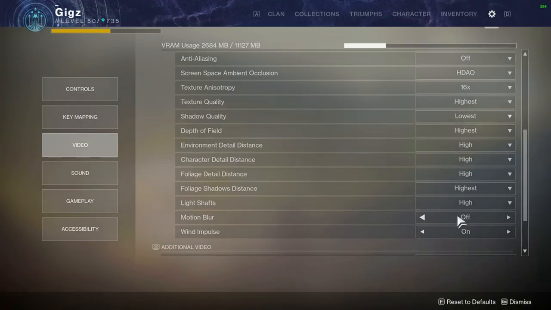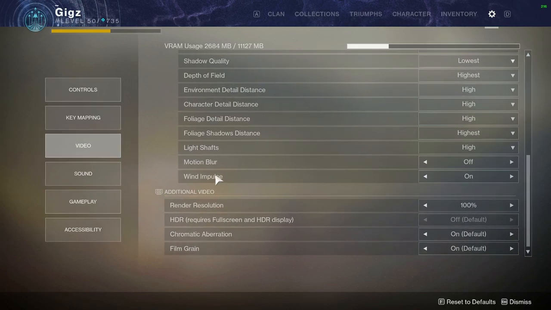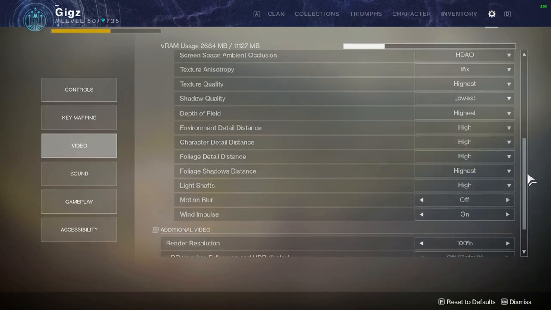Another thing I did was I turned off motion blur. That way I don't get a blurry screen while I'm looking around. Motion blur is usually just an instant off for me. Outside of that, that's pretty much all that I would change.